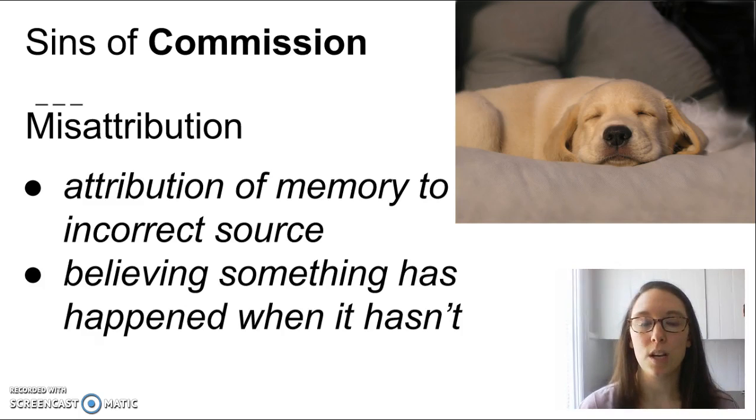First, I guess we have to define what attribution means, and you might have encountered this term before when you're dealing with attribution of sources. When you write a paper or do a presentation and you have to cite your sources, sometimes we call that giving proper attribution. You have to identify where the information came from in the first place. So when you attribute something to its source, you're identifying the origin of that info. Well, sometimes your memory gets that attribution wrong, and it has information, and the information itself might be solid, but you misidentify where the information came from in the first place.